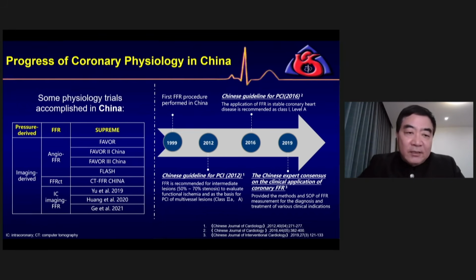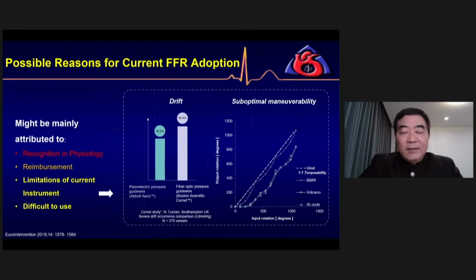At present, as we mentioned in this demonstration, we conducted angio-guided FFR or microcatheter. Now, in 1999, we introduced this technique, but in the early years it developed very slowly. Even though we have consensus or guidelines from our society for using it to guide PCI, it is not commonly used. If we look for the reason why, I think it is because in China, the development between the east and west parts is very uneven.